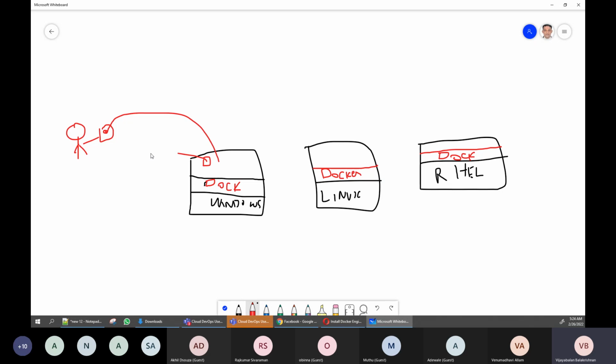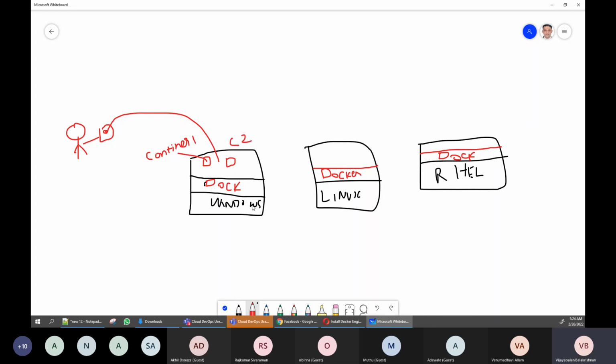Here we should not say VM, the terminology is container. This container will act as a VM. I'm creating one more container. In your old language this is VM1, this is VM2, but in the modern world we say container 1, container 2.